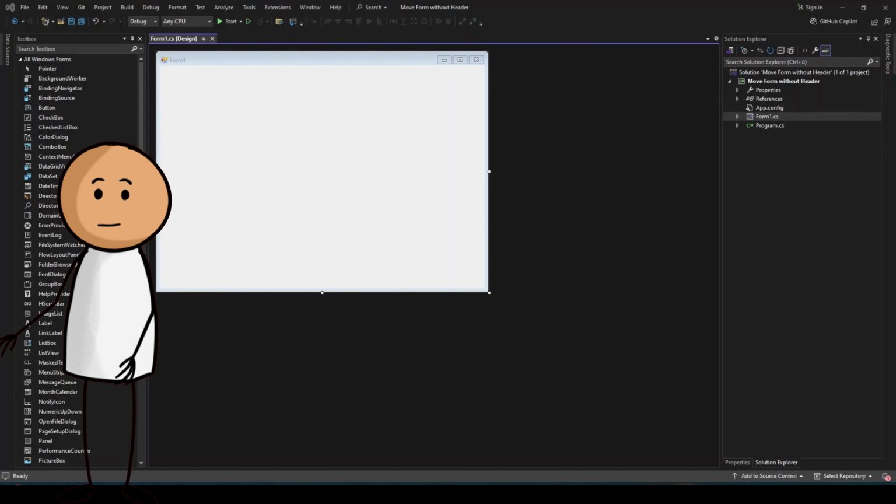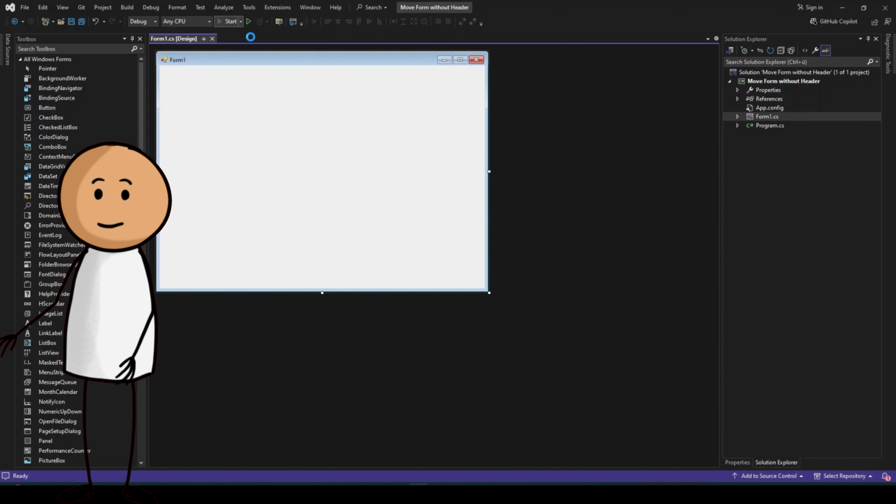Have you ever had the problem that you need to move a headless form in a WinForms project? If your form has a header, it's not a big issue. You can click on it and drag it with your mouse wherever you want. But what if you want no header at all? Here is a quick and easy solution for you.